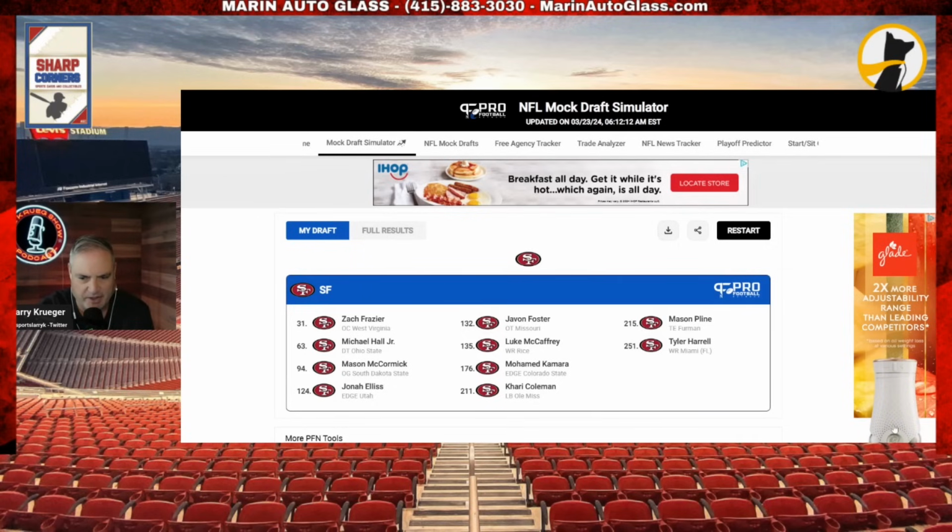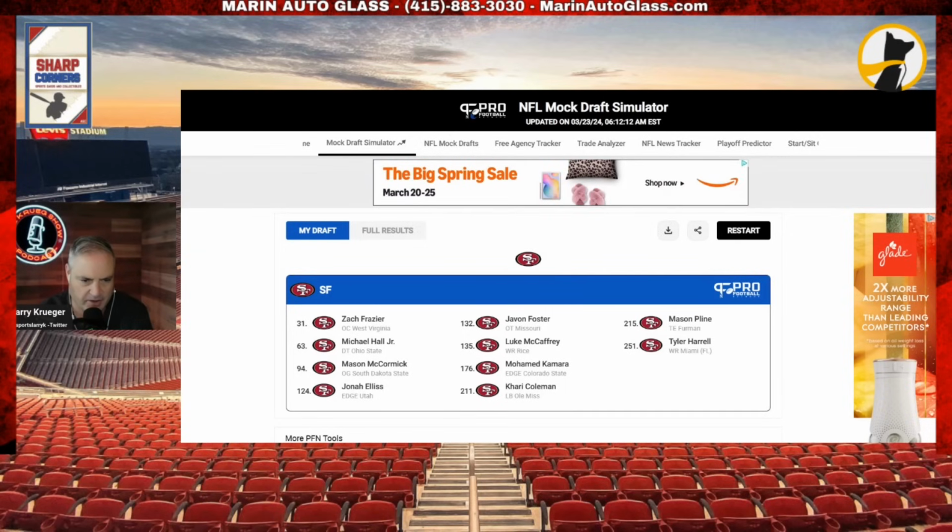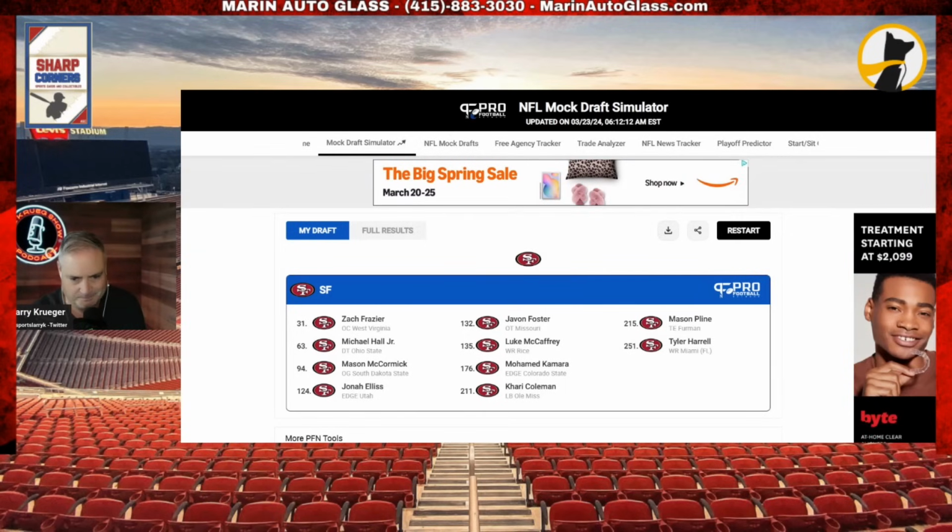Mock draft 5.0. You started with an offensive center in Zach Frazier. I think he's a plug and play guy. I think he starts over Jake Brendel week 1. Then there's Michael Hall Jr. I think Michael Hall Jr. plays as a rookie a lot. Mason McCormick. I think McCormick's better than what they have at right tackle or right guard right now. So you have a right guard. Then you got Jonah Ellis, who's a very refined pass rusher with a lot of moves. You add Javon Foster, who might be able to step in front of Colton McKivitz and play at right tackle. You got McCaffrey you've added to your receiving corps.